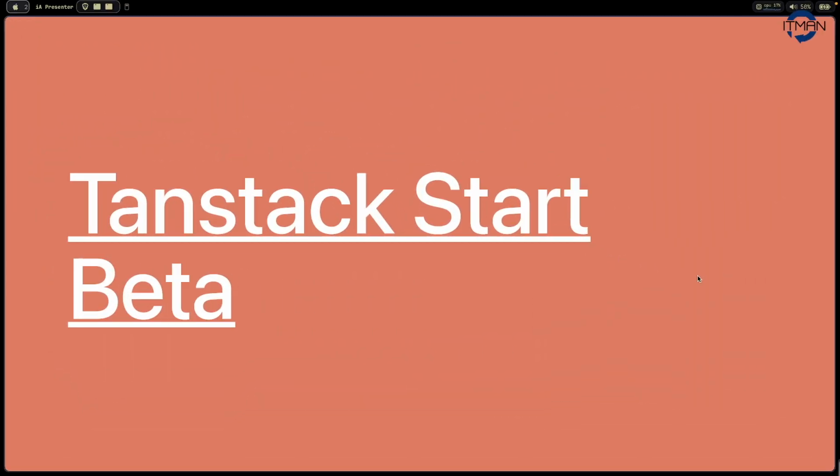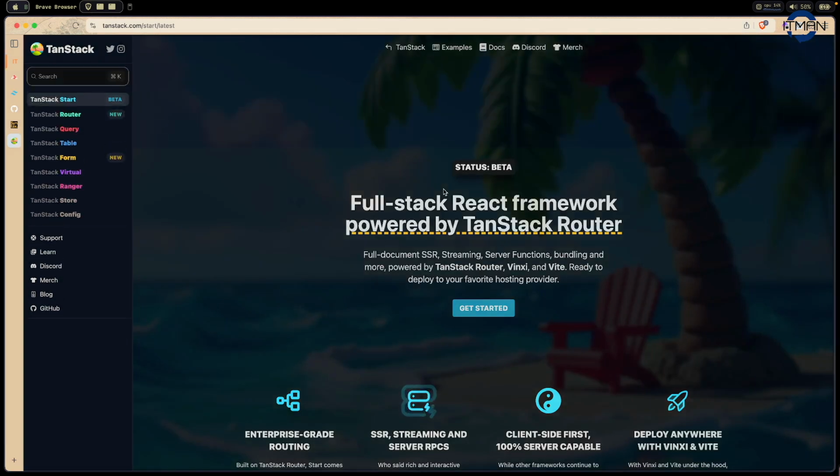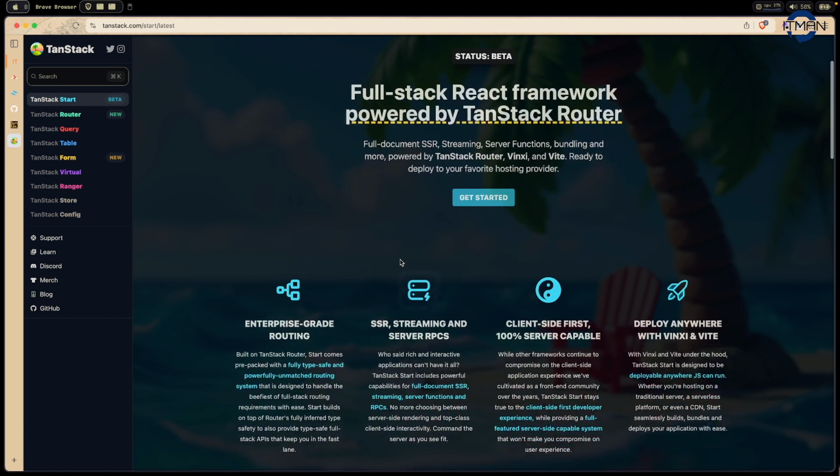All right, let's talk about TanStack Start. So it's in beta right now. So you should try it on your side project and consider it carefully if you want to use it in production, because it may have some minor issues. But for me, the features are already there, and this one is built on the TanStack Router. It's another alternative solution to React Router. And this thing is the API.